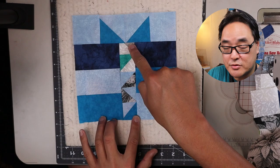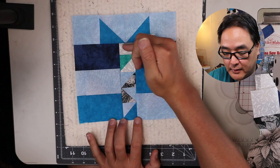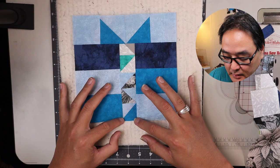And I just sewed 5 of them together. And it was long enough. Well, actually it was a little too long. So I had to, notice I did trim it, cut it short there. But this ends up being a 1.5-inch strip.